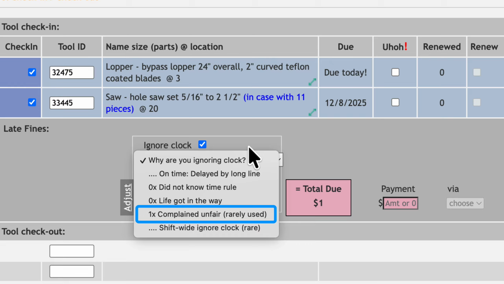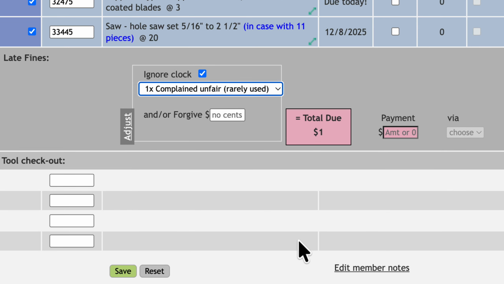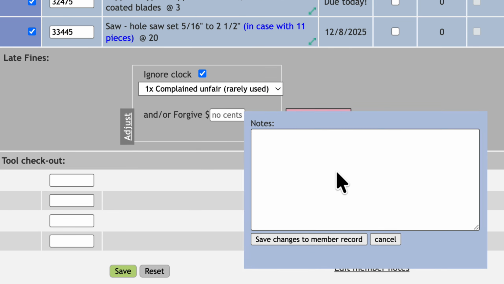Your library might ask you to explain that the rule is there to give other members an opportunity to borrow the tools today, and perhaps to remind them that all members signed an agreement to abide by the library's rules. But other libraries might prefer you not to confront the member at all. Either way, when you do select this option, also add a member note describing the member's behavior, always in a tactful way.